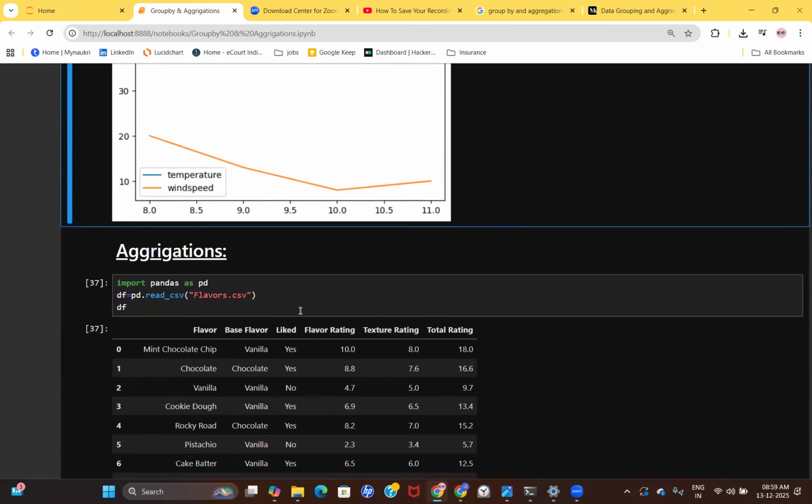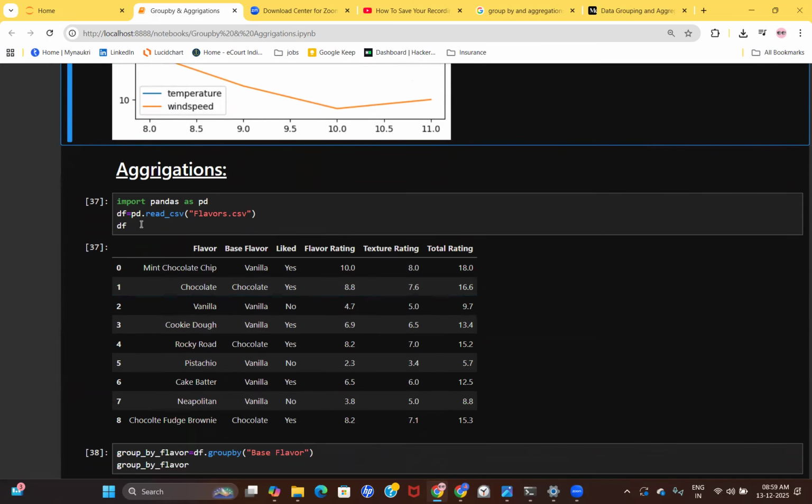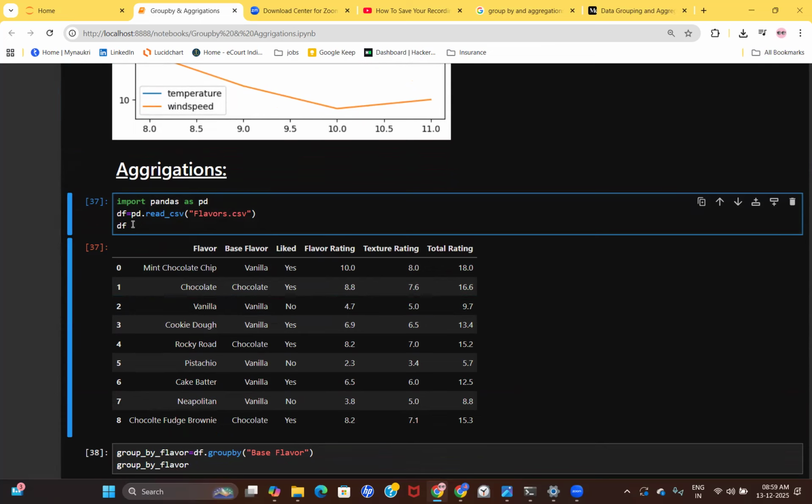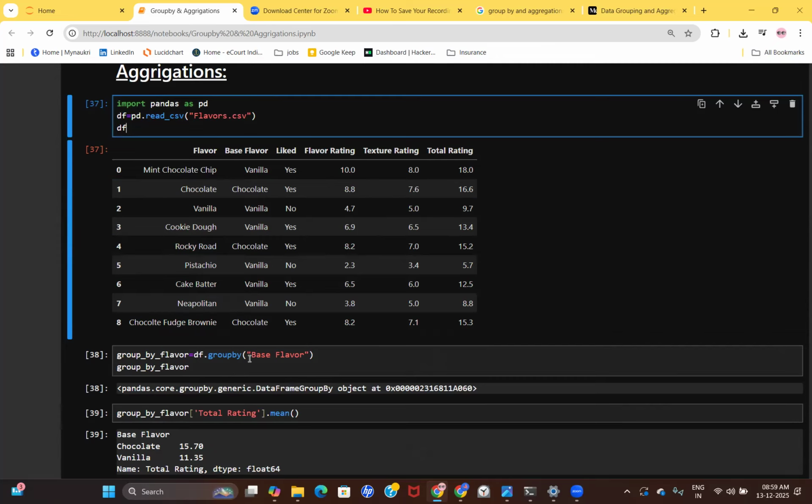Okay, and now aggregations. For aggregations, we want to use a different data set, flavors. It's a chocolate data set, so we are loading the flavors data set, flavors.csv. Okay, so we are creating a group by object, grouping by base flavor.